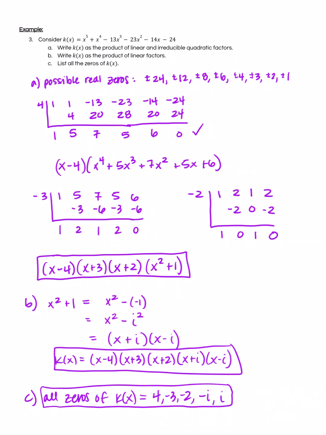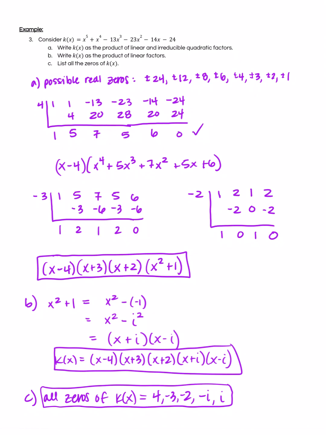Okay, so through that division process, we can write it as a product of linear factors and an irreducible quadratic, x squared plus 1. And so then in part B, we can take that irreducible quadratic and factor it in the complex number system. That required doing a little rewriting, so it was in the form of a difference of two perfect squares using i. And so then x plus i and x minus i.